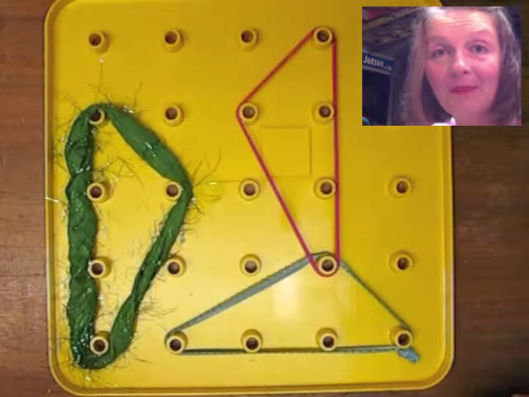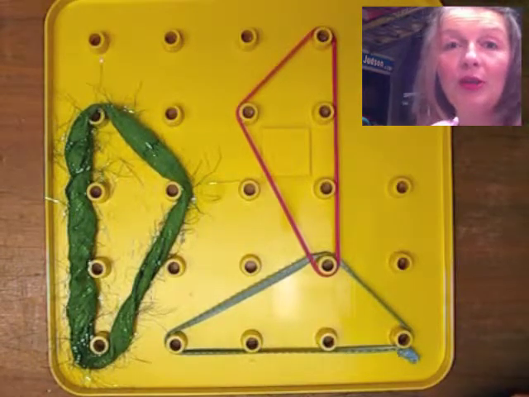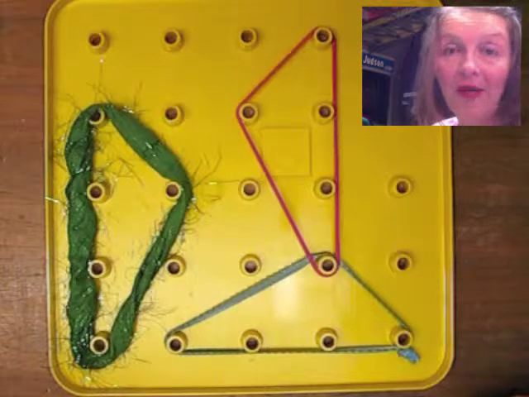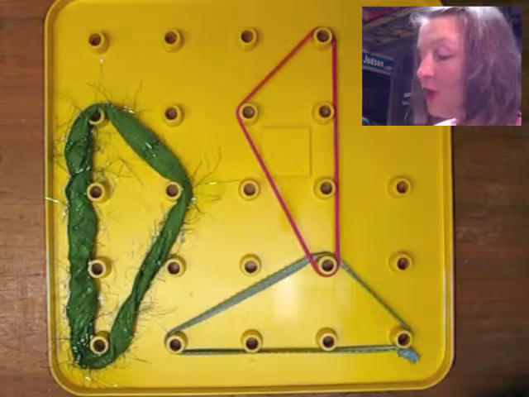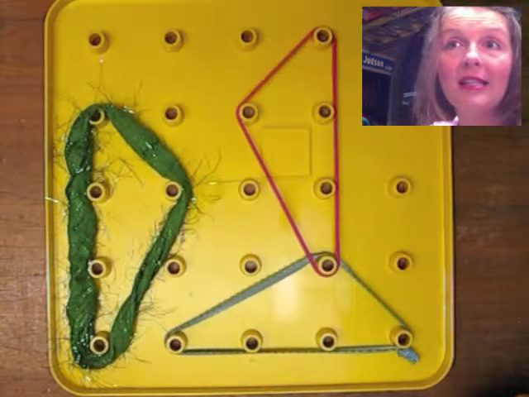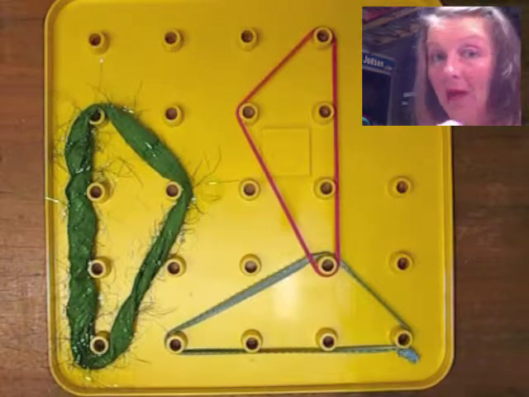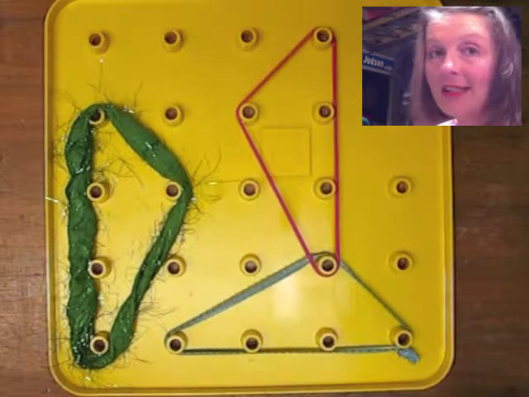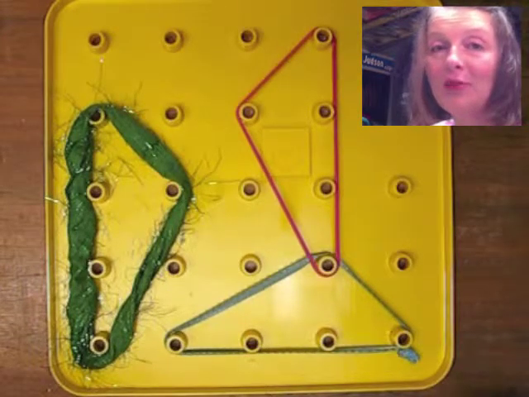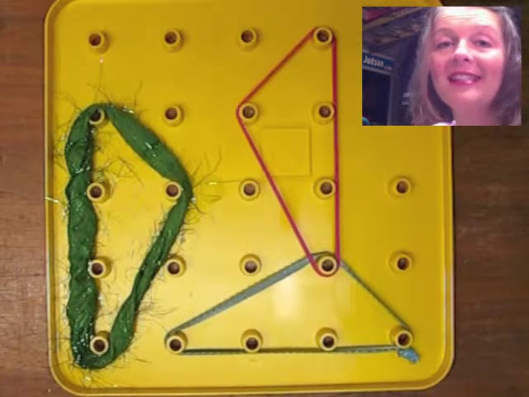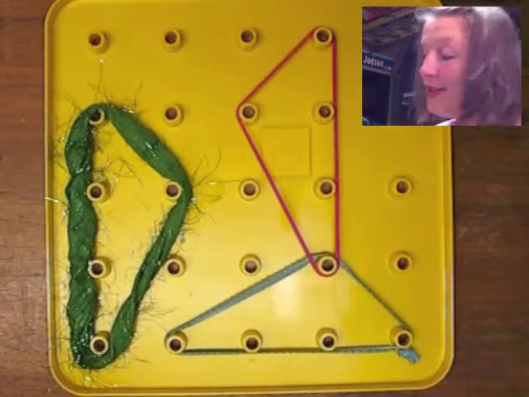So we will do in another video similar triangles, which are the same shape but a different size. Similar triangle: same shape, different size. Congruent triangles: same shape and same size. So this is one way to use the Discovery Toys giant pegboard.